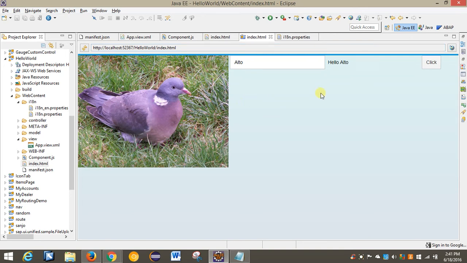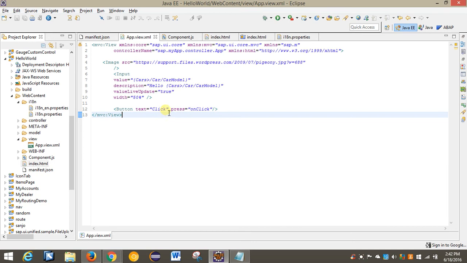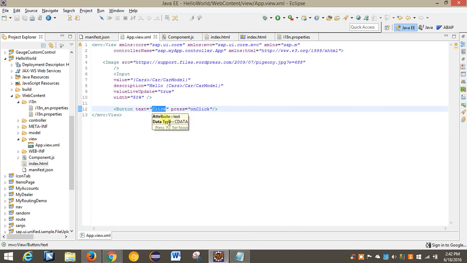So this is what it looks like now. We will be changing the text in the click button. We have already hard coded the value here, click. We shouldn't be doing it like this, since it isn't the best practice to follow.